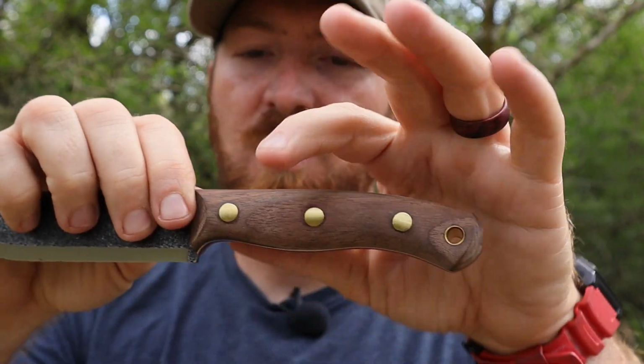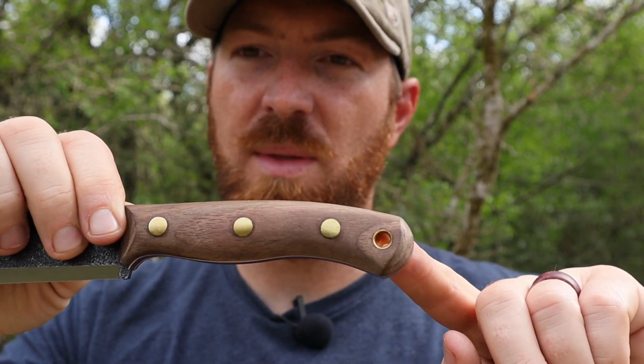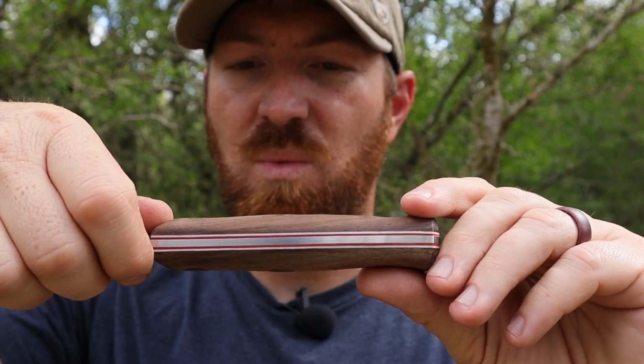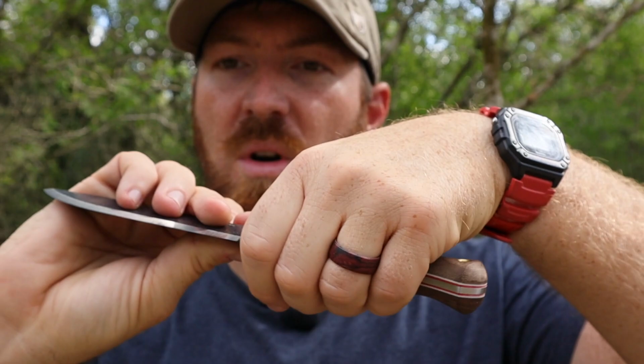Pretty sweet. So we have wood handle scales pinned in all the way through on 3 sides and a tube lanyard as well on the back. Rounded, really nicely done. Red and white liners, so that gives it some really nice pop. And it kind of flares out near the end, really giving you what you're looking for in a woods craft knife.